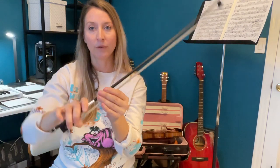Now, holding it up like a rocket is the most gentle way to go. I don't recommend holding it like this because it hurts, it's harder on the thumb, and they'll lose their bow grip for sure, okay?